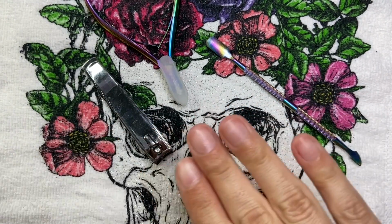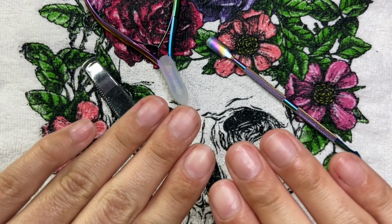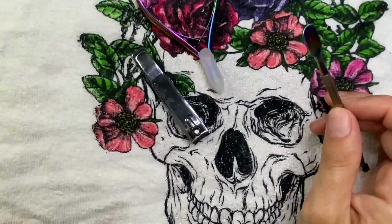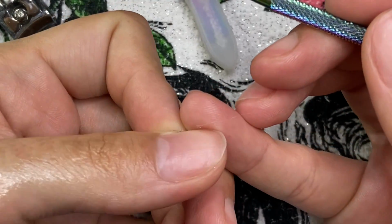Today I have something a little light for you guys. I want to show you essentially how I prepare my nails whenever I film, because I know that sometimes it's tricky. You want to film often, but you also want to protect your natural nails, and you want to be able to pop those nails off so you can film often.